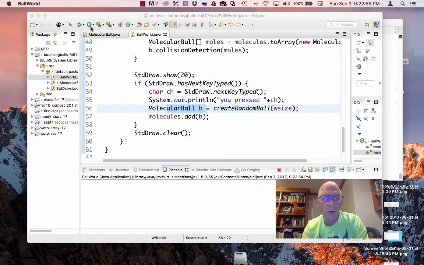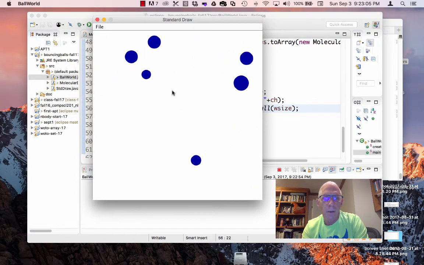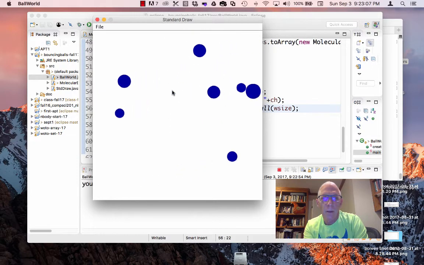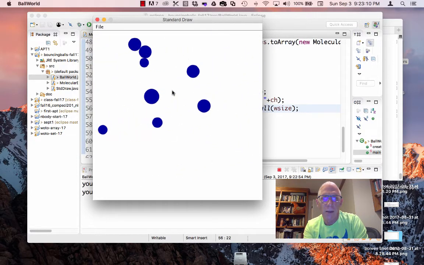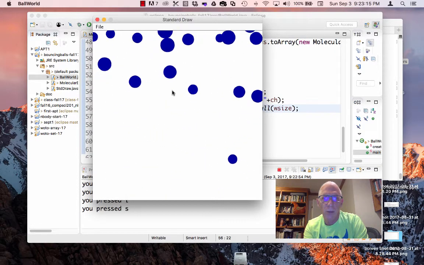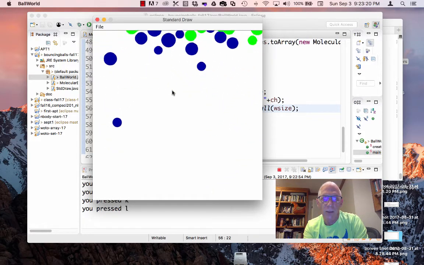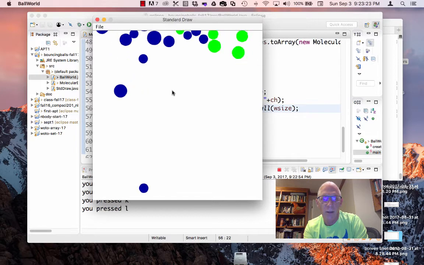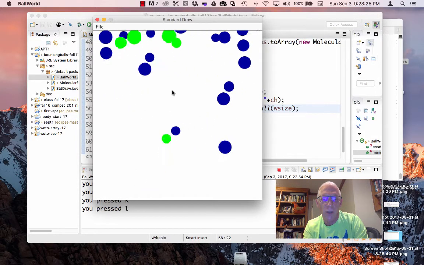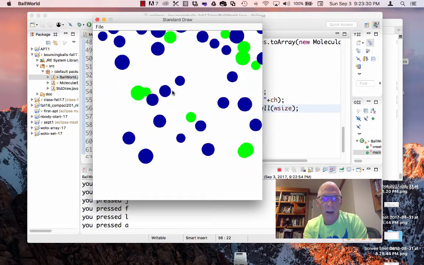Now, when I run the program, we're going to see it execute. And as it executes, each time I press a key, I'm going to see a ball added. There was a ball added. There's a ball added. I can go crazy and add more balls. Those balls are all near the top of the screen. That's a little bit interesting. I'm not sure what's going on there. Press another ball, make more balls. I can make lots of balls.